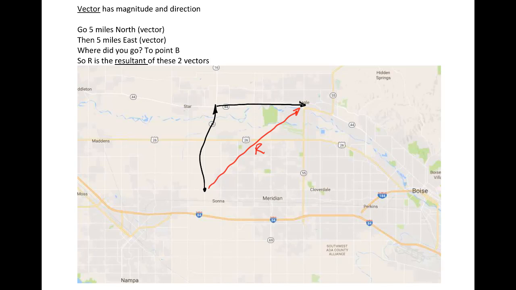Now you may understand also that that's not the only way to get from wherever our beginning position was to our end, and we can perhaps go all the way to Boise and then take State Street all the way back, and we could have got there by a variety of methods. And so that's kind of the takeaway here, is that there are multiple ways of getting from point A to B, and we're going to talk about how we're going to add those components together to get a single predicted resultant.